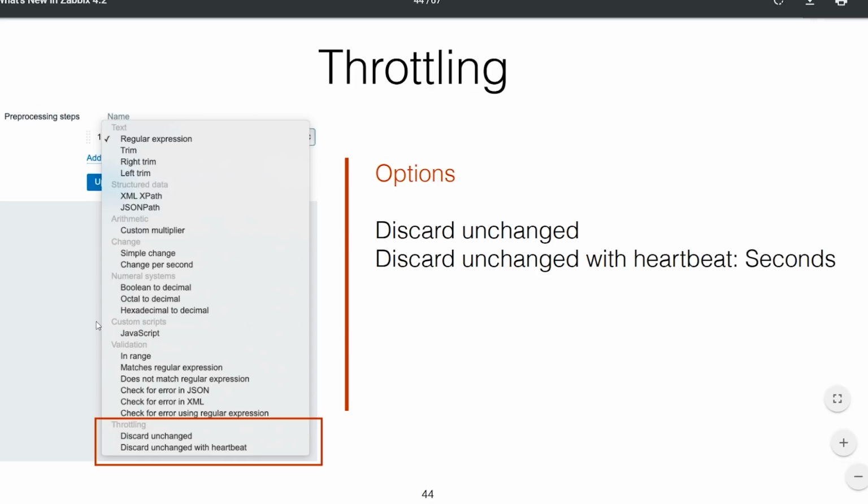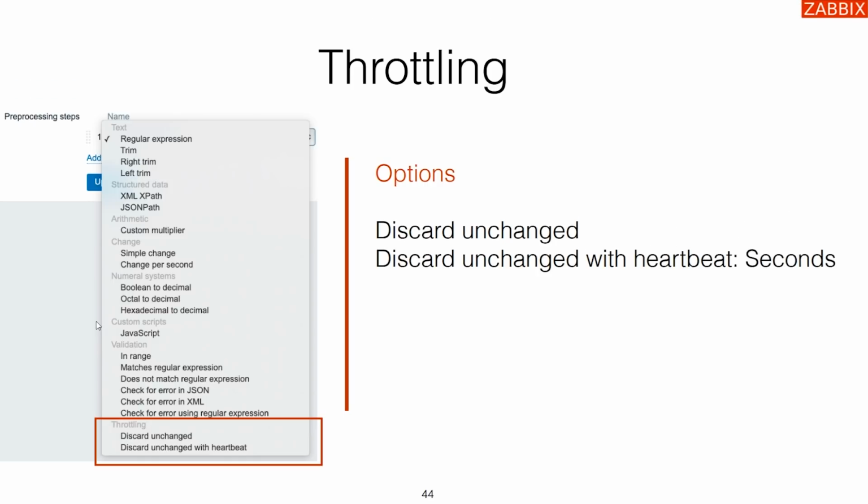The next one, also a pretty awesome thing, throttling. Throttling will help you to monitor very frequent values, very frequent items. Like, you know, the minimal update interval of the passive items of the polling is 1 second. What happens if we want to monitor something with a frequency of milliseconds? We might also talk about a Modbus protocol at this point. We could do that with active checks.